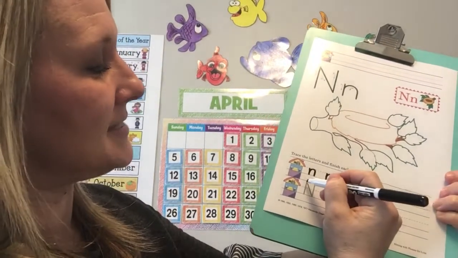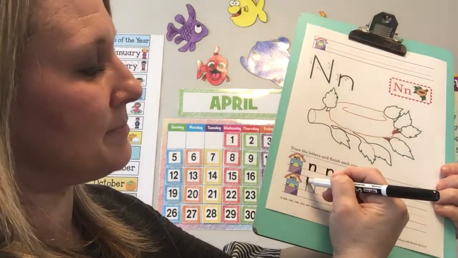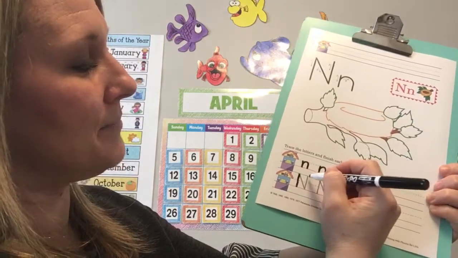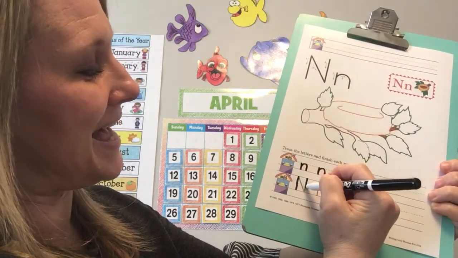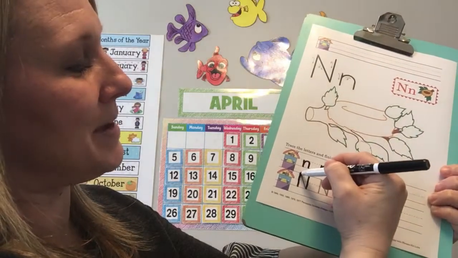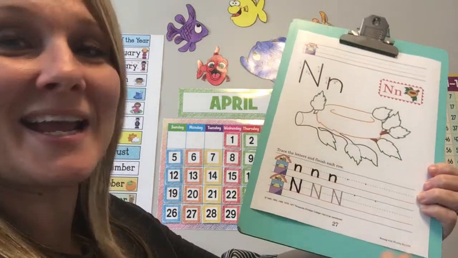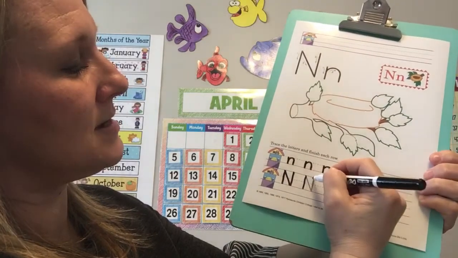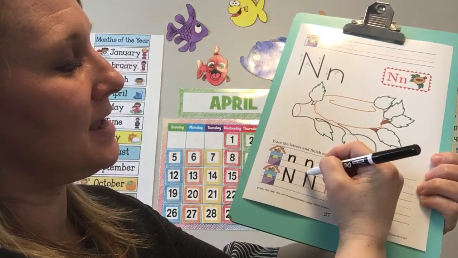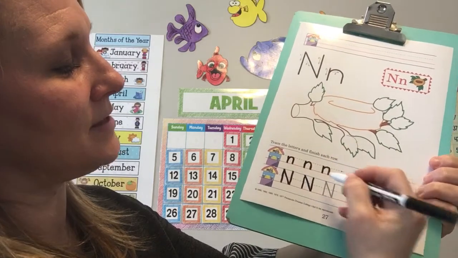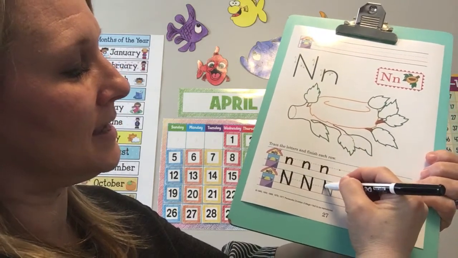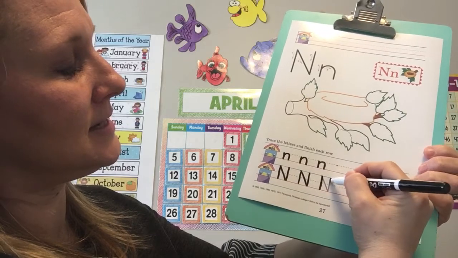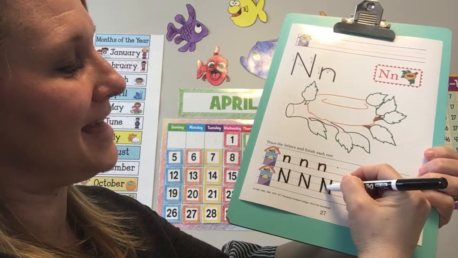And for your uppercase N, go to the top of the upstairs, down to the pink carpet, top of the upstairs, down to the pink carpet. You're going to come back over here and connect the two lines together. Let's try it again. Down, down, and connect with your diagonal line. And one more time. Slide down, and then connect.